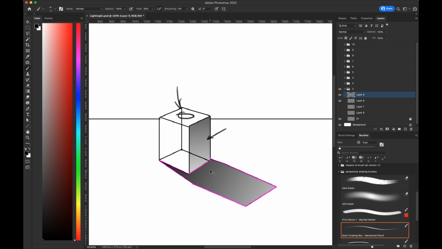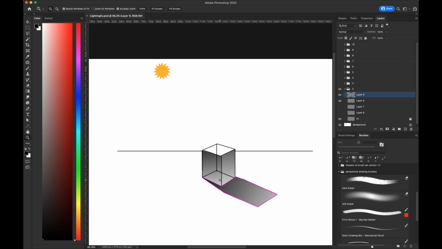So we're going to back that up. L for lasso tool, and then go around each corner of the box till you get the little circle. G on the keyboard for the gradient tool, and then shade. Command D to deselect. And then there you go. And Command S.